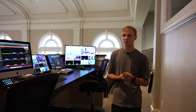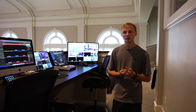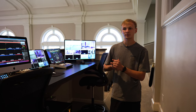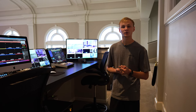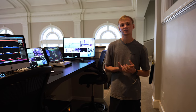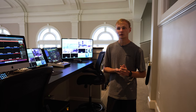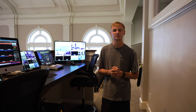On stage we have just a regular mic anyone can run up to and use, and then our drummer has a talkback mic so he's able to talk with the worship leader before or during the service if there's a problem. He can also communicate back to us in the production world so we can figure out a problem or be flexible in the moment if something comes up during the service.